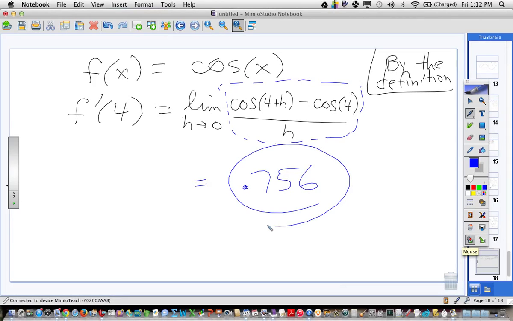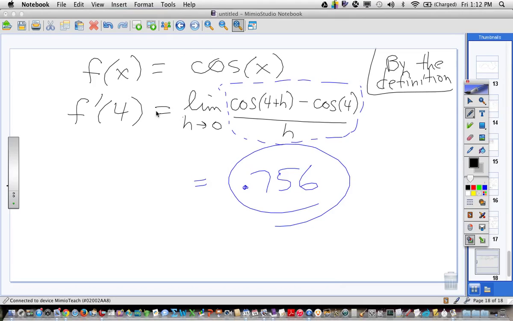Now let's see if we can put all this together, what we've just done. My directions on this problem would have been this. This could be something I ask you to do on the calculator one. Remember I said you're going to have to do some table thing like this worksheet? I might just give you a limit like we did there and say use your calculator. Or I might do it in a problem like this.